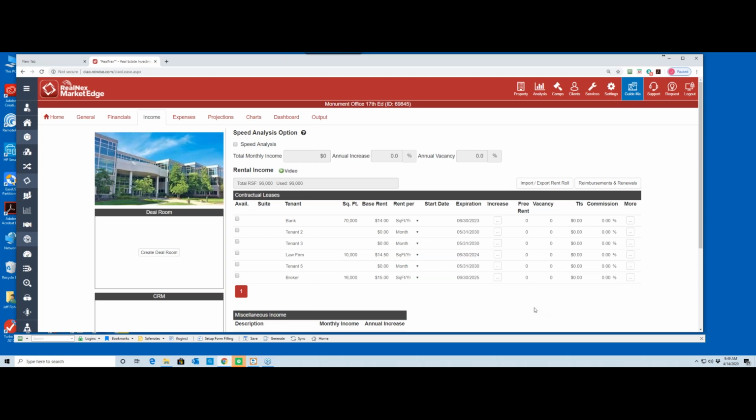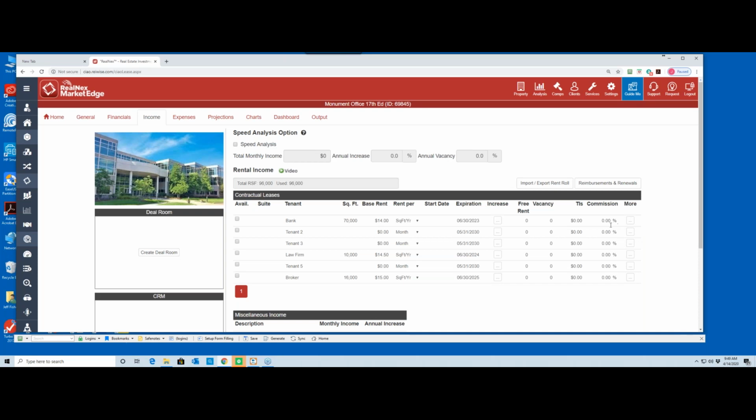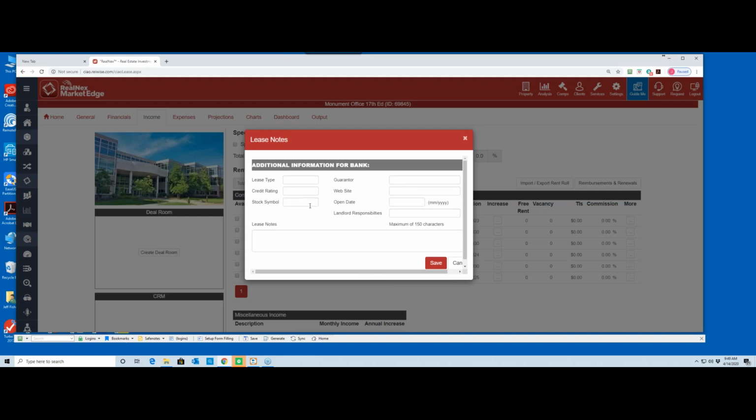If commissions are entered, are they paid up front the same month? Can they be paid over time? Can they be paid 50% on execution and 50% on occupancy? What's the ability to flex the commission expense? Yeah, I think those are all paid right away. I'd have to go back and check, but I don't think there's a way to change that. I think those just come out as soon as the lease is signed. If you go into more, does it give you an option? That's what I just clicked on. I didn't see it. That's just additional information you could put in.